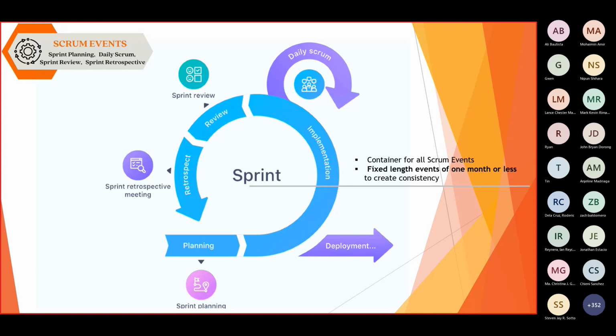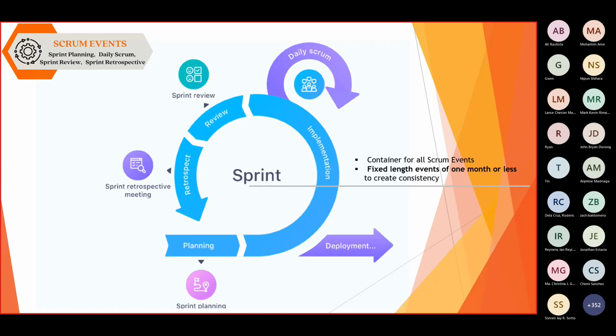weeks moving forward, not 2 weeks for today and then 3 weeks for the next, and then 1 month and then go back again to the 2 weeks. That shouldn't be the case. So it is advised to have a consistent length of the sprint, and then we're going to have it fixed to create consistency. And also, it's tailor fit to the product or service that you are doing. So again, the sprint is not a formal event, but it's just a container for all the ceremonies that's happening within it.